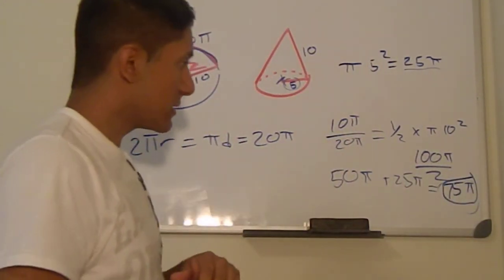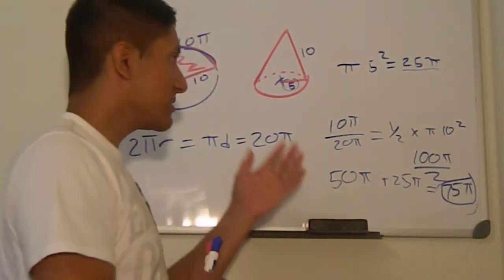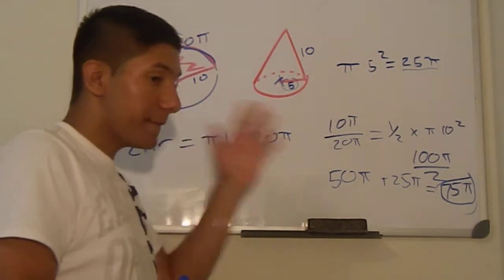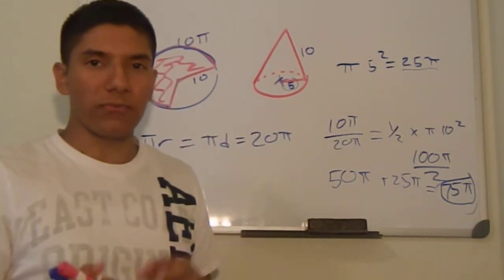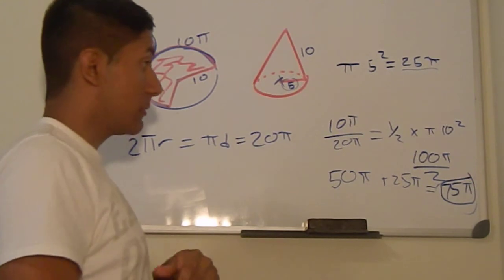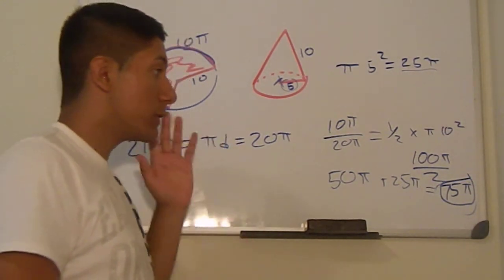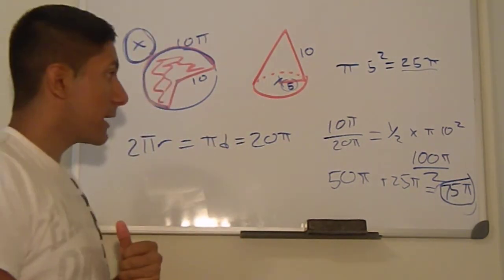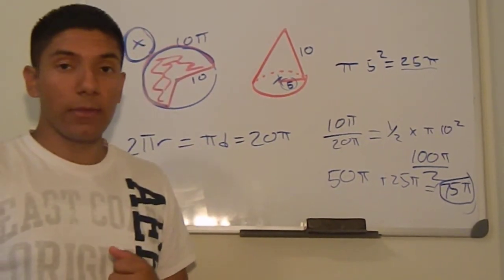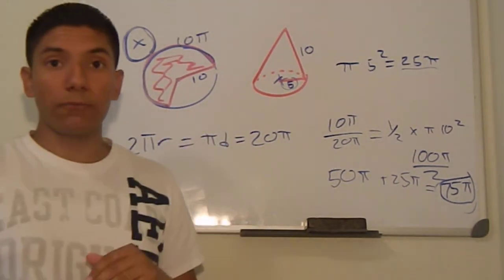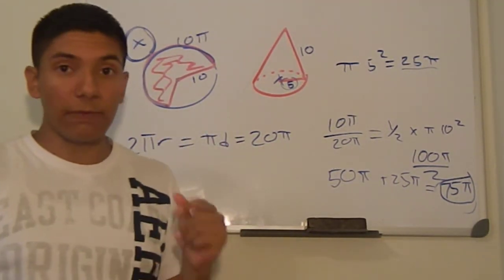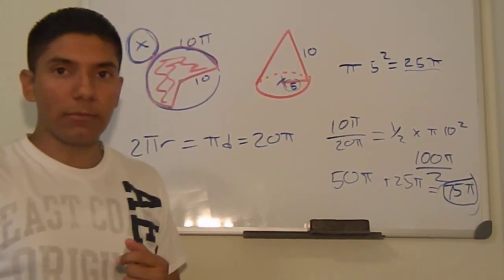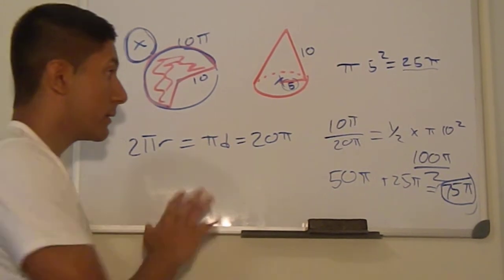This is really long. This is actually the way that I do it. If this would be on a test for me, this is the way I would do it. I wouldn't memorize the formula. But the formula is definitely way faster for this problem. Like, I took the SAT 2 for math, and you need the formula for this one on that test because you have to go fast.